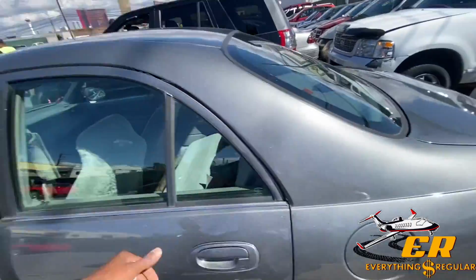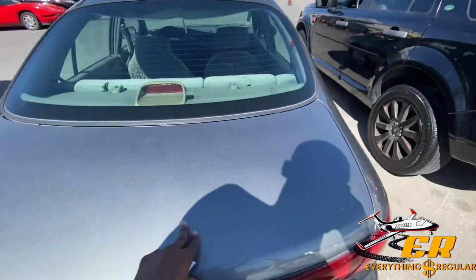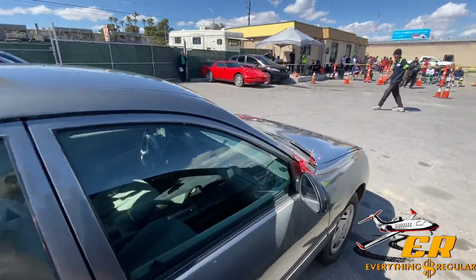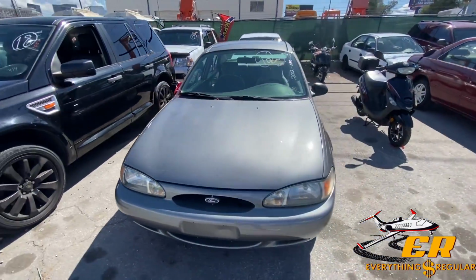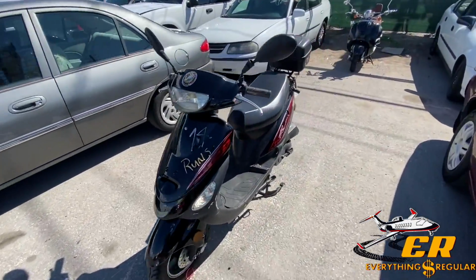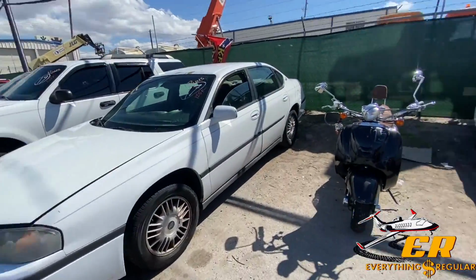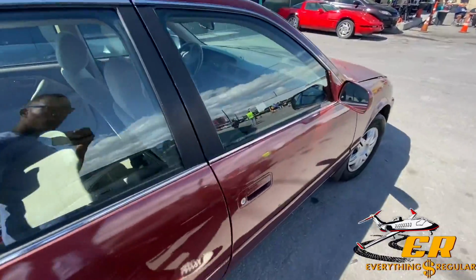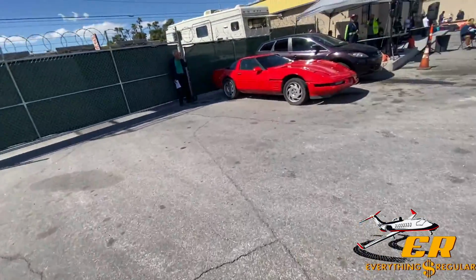The paint on it and body on it, actually they painted this thing. This is a fresh paint job on this, so this one actually might be a pretty good car. We'll keep our eye on this one right here. It's only got a 155 on the dash. Got a little scooter. That thing is gonna go cheap. Little Honda. Couple cool cars here, man. Couple cool cars. We got a Vet.